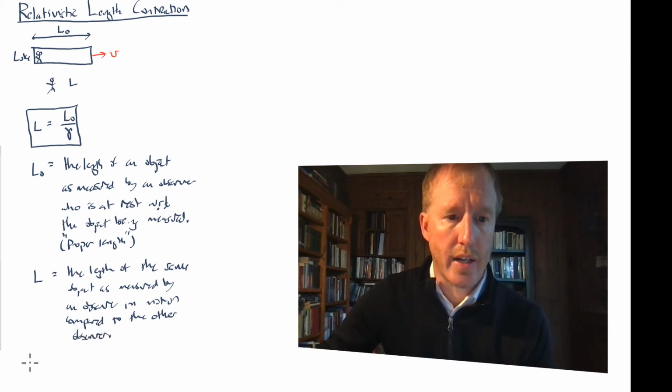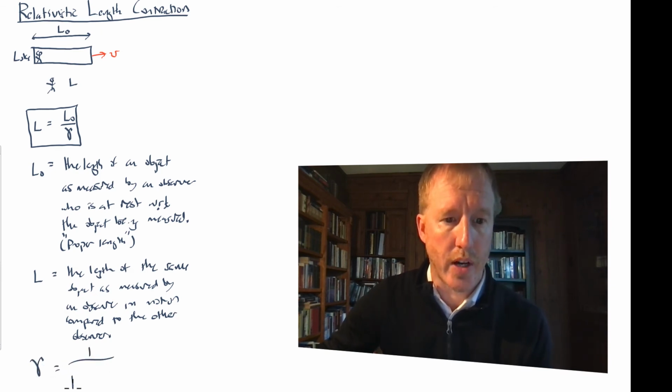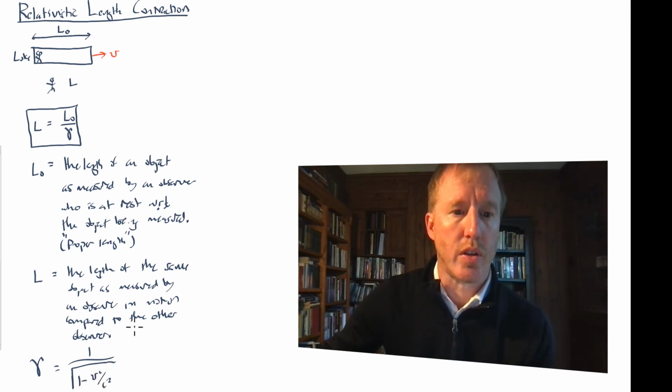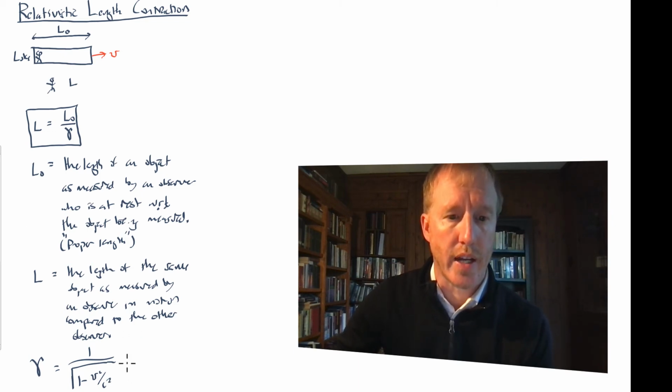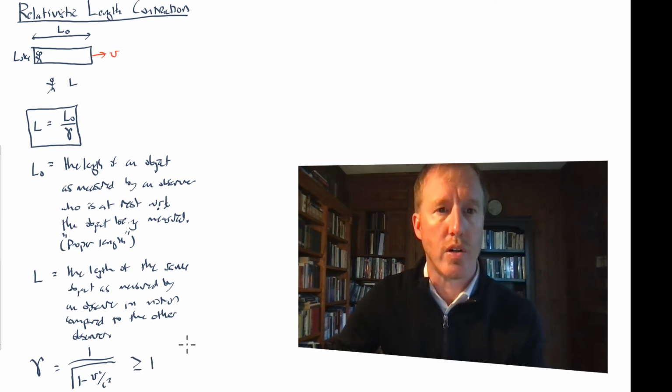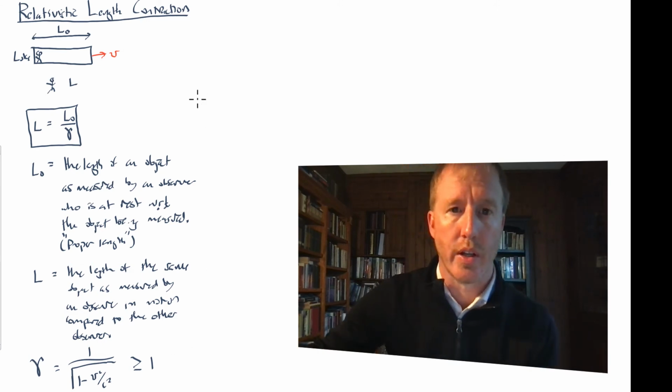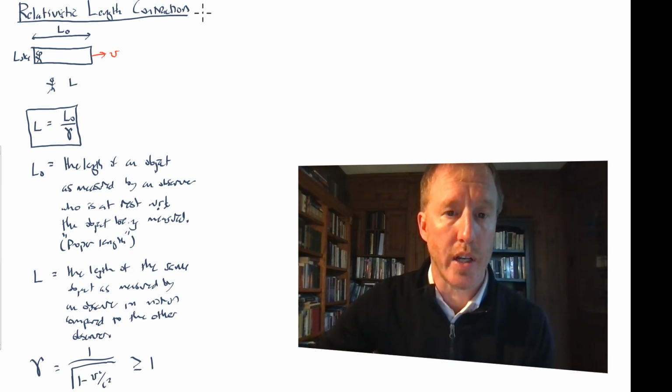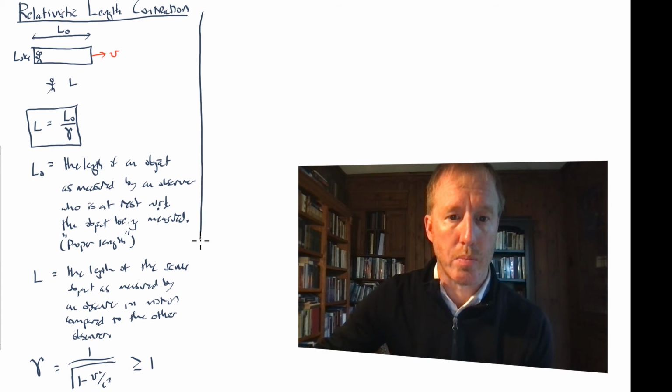Okay, and once again, gamma, this is that gamma factor that shows up time and time again in Einstein's theory of special relativity. It is simply a factor that relates the relative speed of the observers, v, and the speed of light. And remember, this is always greater than or equal to 1. It would be equal to 1 when the velocity is 0. That is when they're at rest compared to one another. And it blows up, that is, it becomes infinite as the velocity approaches the speed of light.